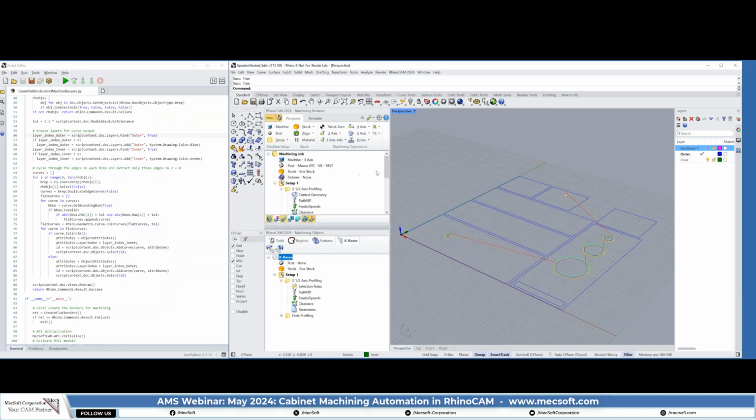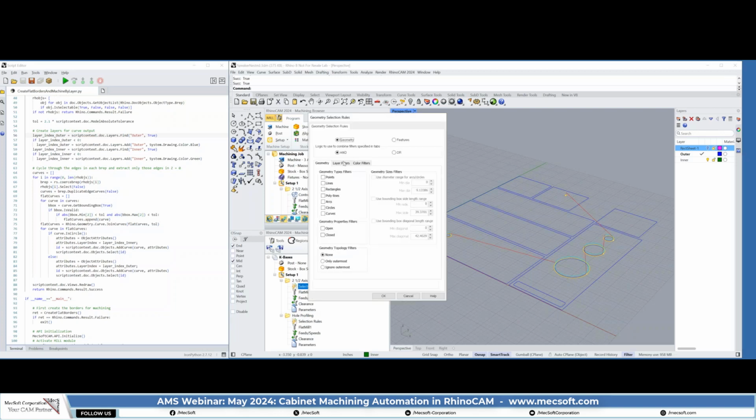It's not in the operations. If you're looking at the operations, this is not where you'll find it. You'll see it in the knowledge base tab. You'll see the selection rules as you load the knowledge base. And can we show the colors too, Joe, in the selection rules? Yeah. So in the knowledge base rules you can select by curve types, or you can use layer filters, or you can use color filters. Okay.